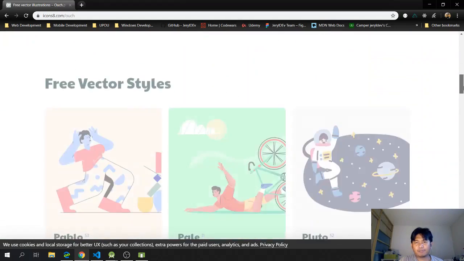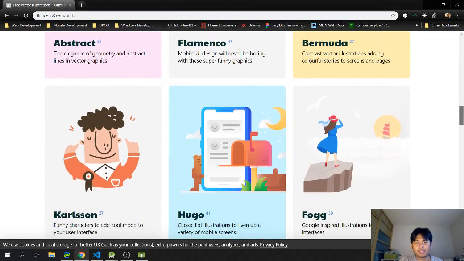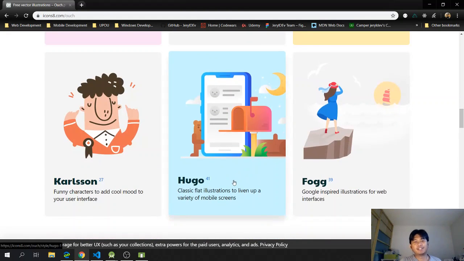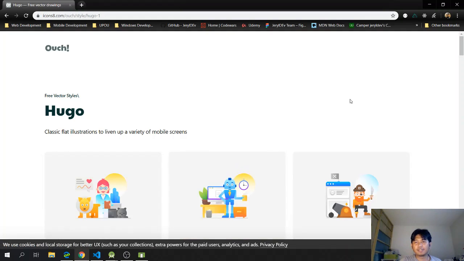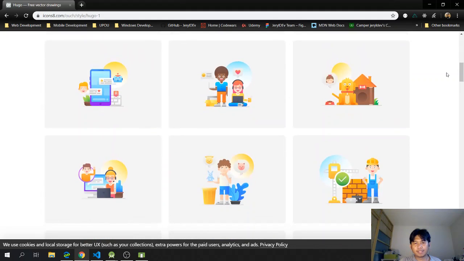I think if we scroll down, I will see Hugo here. So this is a classic illustrations to liven up your mobile applications. Okay, so I think this is where I got it.